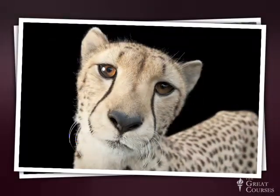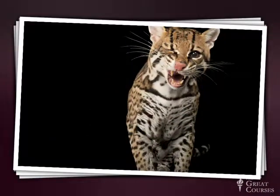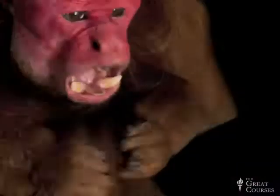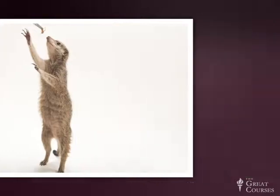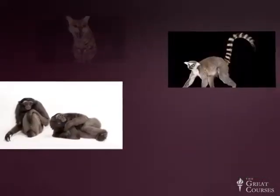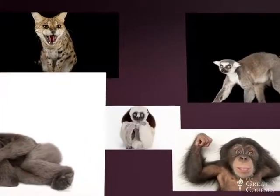Elephants and cheetahs, anything I could do. I just thought, is it interesting enough? I've done a lot of species this way. Is it interesting? I think so. Even though it's on black and white backgrounds, a 2-headed turtle, how could you not look at it for a little while? Or a Wakari monkey, one of the few that are in captivity. I think there's only 3 in the entire North American continent. Arabian oryx, meerkat, vipers, snow leopards. Wow. So the list goes on and on and on. These species, all of them, to me, have value.